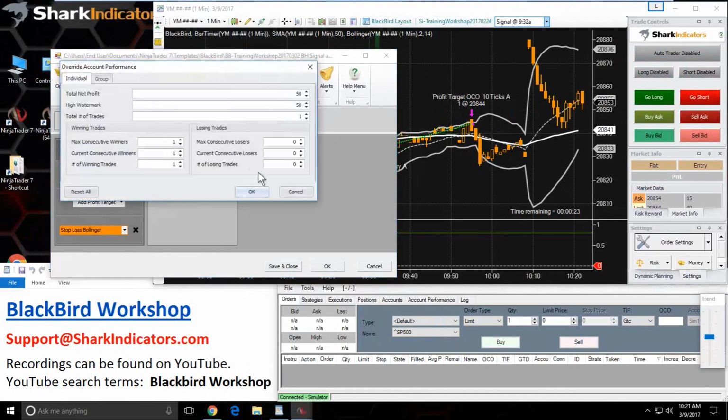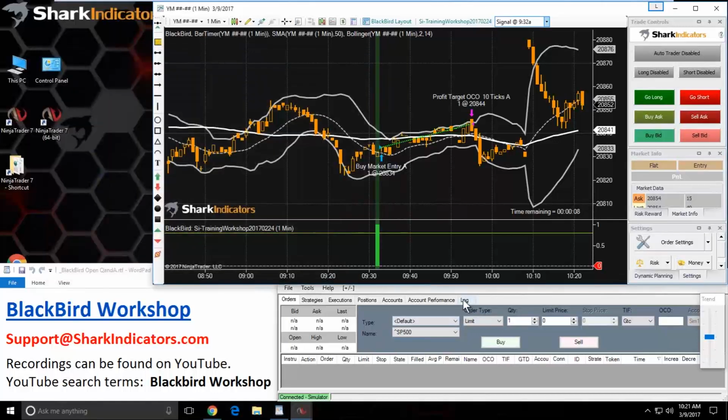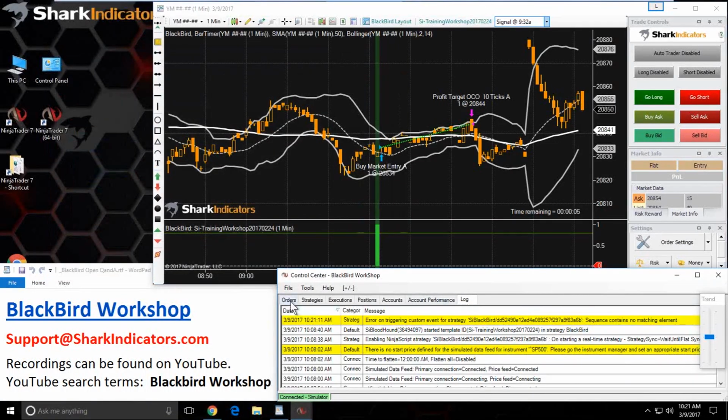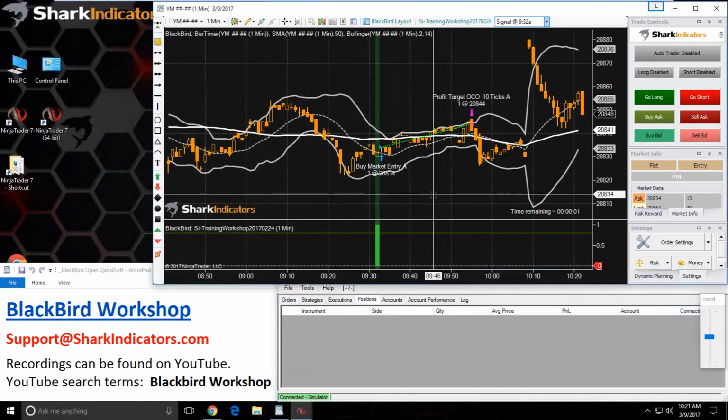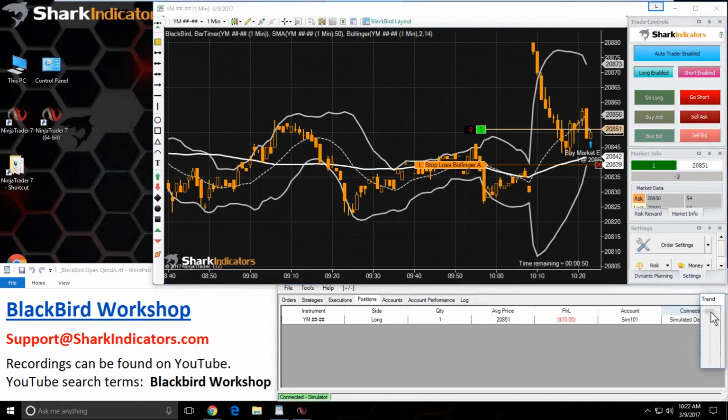Just want to see if I have something turned on from last week that's preventing this trade from going on. All right, we got a trade on, and now I'm going to see if I can get these bands to widen.